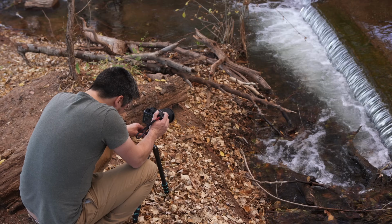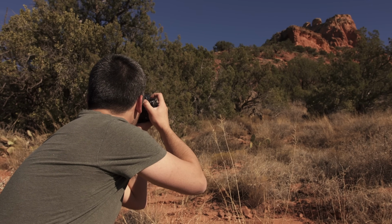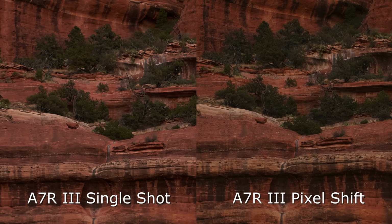But I know one question a lot of people are wondering about is, okay, if you're just a landscape shooter, do you really need to go to the A7R III? I mean, the pixel shift does have some image quality benefit, but honestly, even just shooting single frames, you're going to get tons and tons of image quality. Is it really necessary to do that? If you don't need the autofocusing, the A7R II is a great way to go. Except I just remembered that it uses W series batteries. So on second thought, yeah, you need an A7R III. You want those Z-type batteries. They make all the difference.